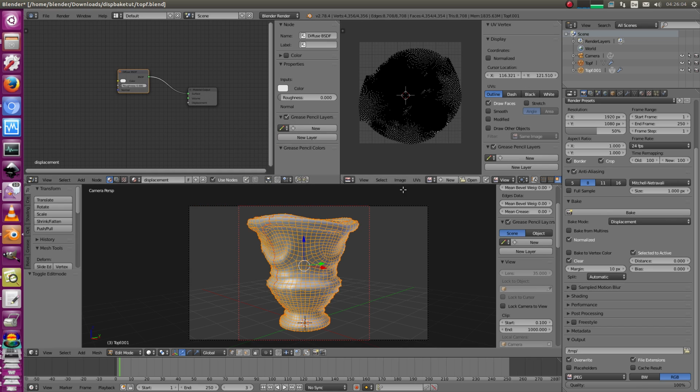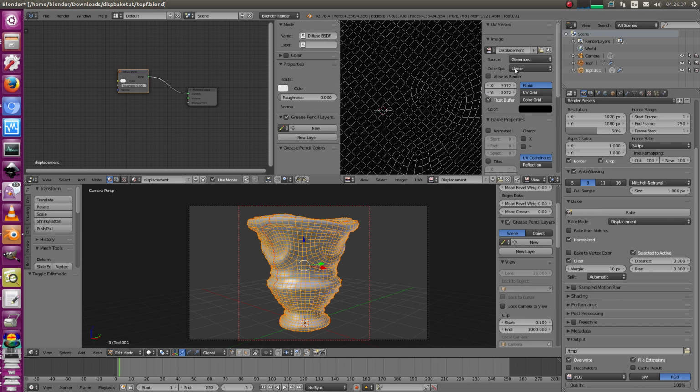So let's close this one and let's add a 3K map. Multiply this by 3 here, right? You could also add just 3000, it doesn't really matter, right? But let's calculate it by 3. Give it a name, let's call this displacement, right? And check this one here, this is quite important, 32-bit float. We can't bake the 32-bit values, unfortunately, but we have to check this, otherwise it will bake out an 8-bit map. I think it will look really weird, so check this one, that's very important. And then click OK. But you can change everything here in the properties panel.